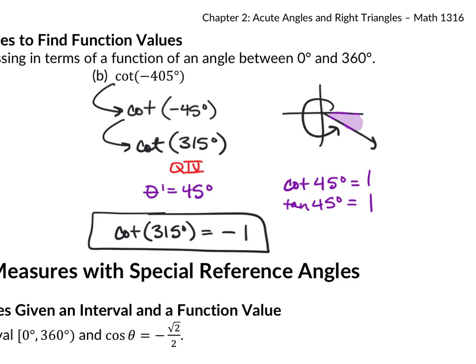So we look for an angle between 0 and 360. That's step 1 in that main idea section. We keep adding or subtracting 360 until we get an angle between 0 and 360. We then either straight up solve it if it's in quadrant 1 or use the reference angle to solve it and make sure we use the correct sign.